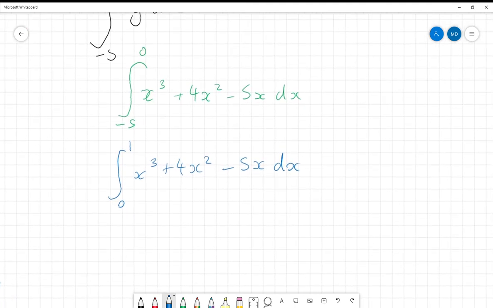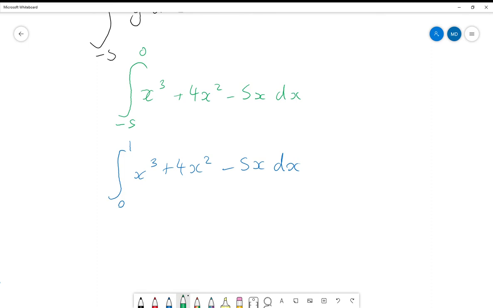What's of course quite nice here is that once we've worked out the actual act of integrating, the act of adding 1 to the powers is going to be exactly the same for the other one. So x cubed goes to x to the 4, and then we divide by the new power, so we get a quarter. 4x squared, we get x cubed, add 1 to the power, and then divide by the new power, we get 4/3. We've still got the plus there. Minus 5x, well, add 1 to the power, we're going to get x squared. Divide by the new power, we get minus 5 over 2 x squared. And that's going to go from minus 5 to 0.